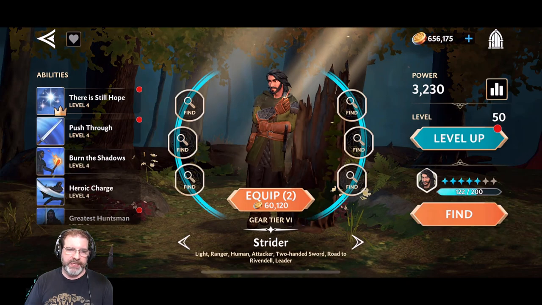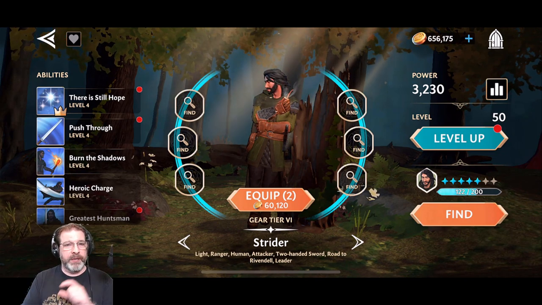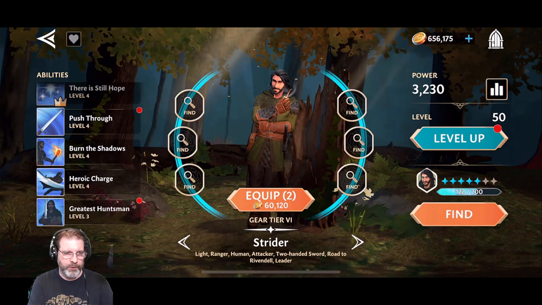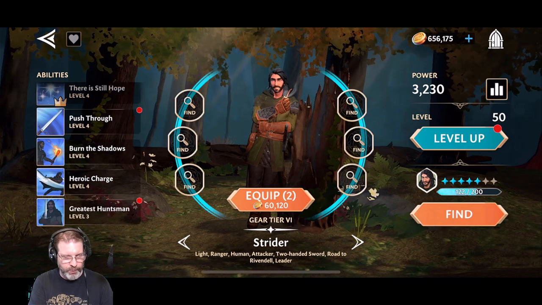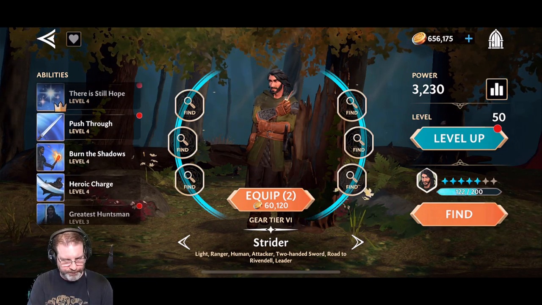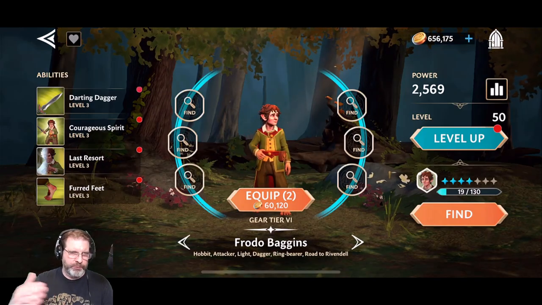When it comes to abilities, pretty balanced with Frodo and Strider, and I was very specific with Merry and Pippin. With Strider, you can see I've got him up to level 4 on everything except for Huntsman down there, which I probably should do, but I'm saving some of the materials for Elrond coming up. And for Frodo, pretty balanced as well. He's at 3s across the board. Could buff him up a little bit.